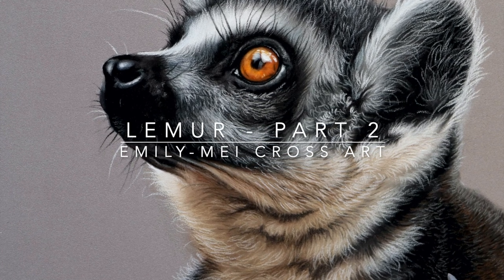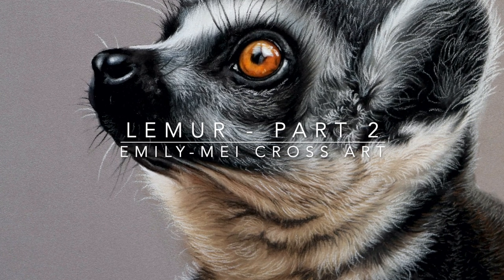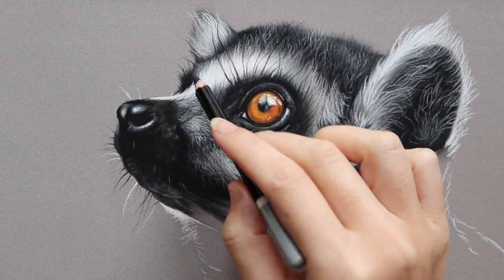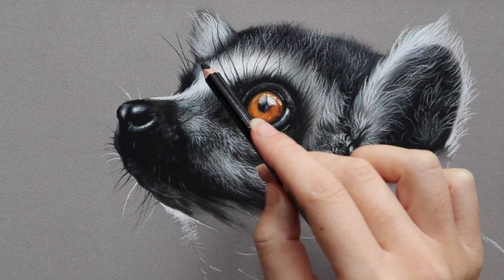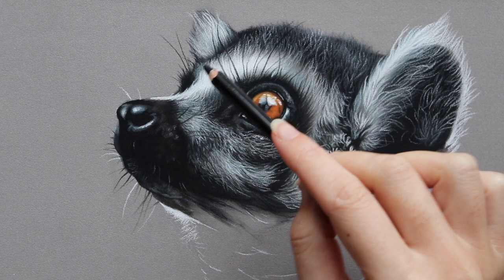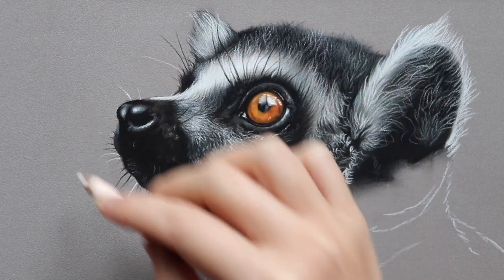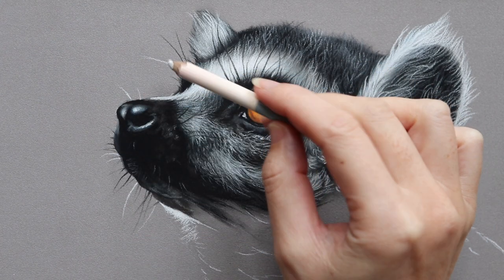So this final part, I'll be taking you through the neck, which is a mix of black fur and really warm cream fur. So to start off with, I'm just going to add a few more needed details to the face. So just a few more long black whiskers at the top here, just my Stabilo Black 750. And then my titanium white from Stabilo 100 to pull out some nice long white ones as well.